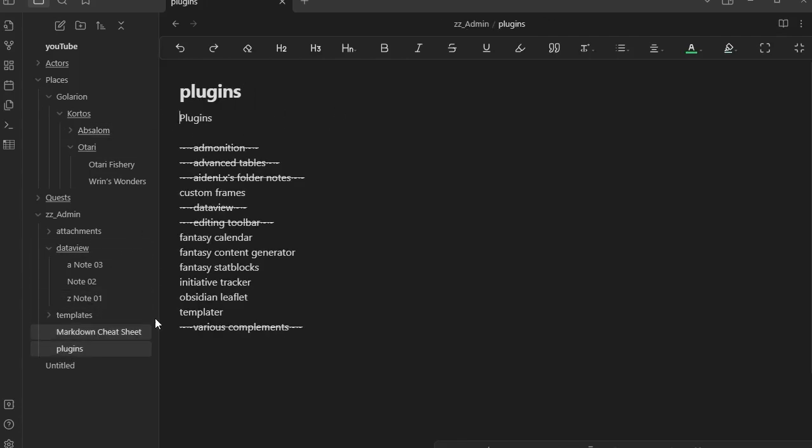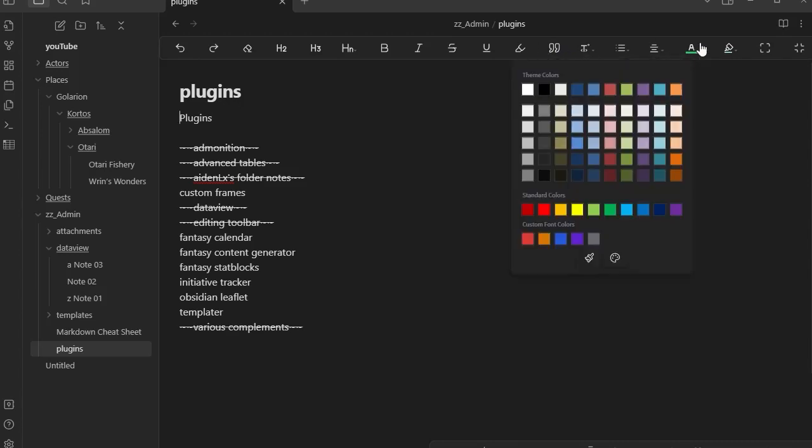Hopefully that makes sense. We've done Dataview, which we've done the last 2, 3, 4 videos. The Editing Toolbar is this guy up here, just to make your life a little easier, or at least let you see what kind of things you can do. Some people just like doing the keyboard. Some people like actually being able to click things. Some people might forget.